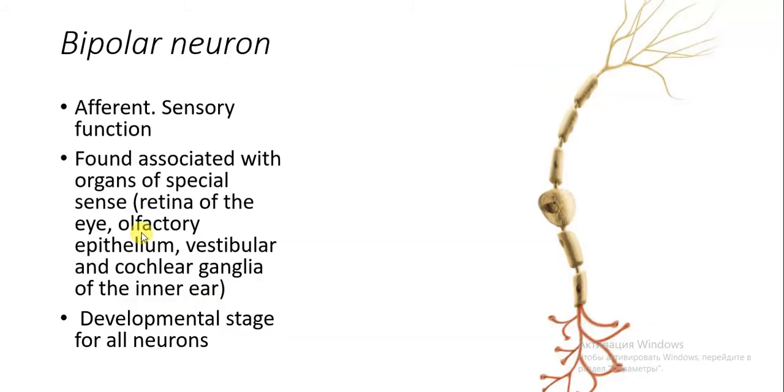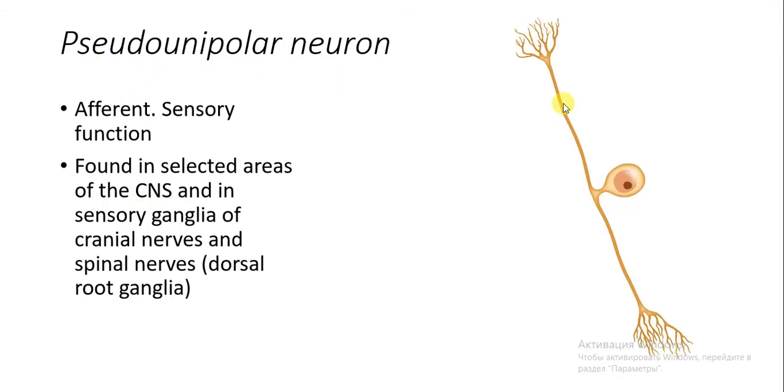Okay. Then we have the pseudo-unipolar neuron. Pseudo-unipolar neurons are exclusively present in sensory neurons. So you see, it is an exception. Usually we used to think that we have one axon and it has one direction. But in the pseudo-unipolar neuron, here we have the axon hillock. This is the axon hillock at this location. But then the axon hillock continues into two axons, one in one direction and another in the other direction.